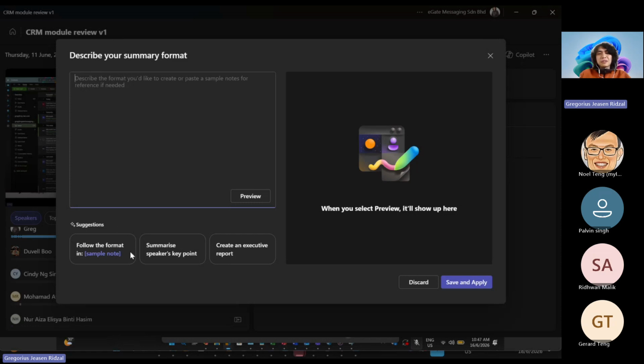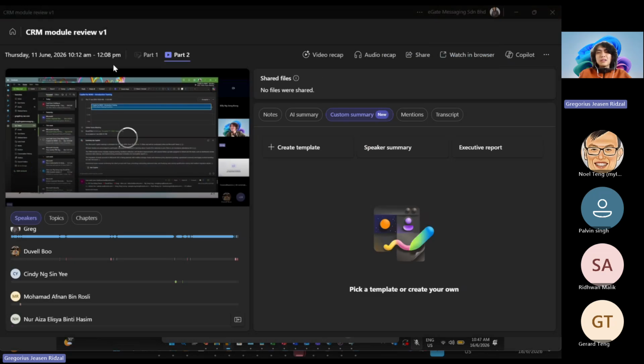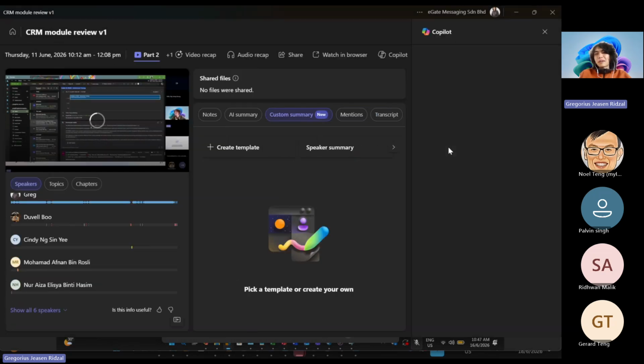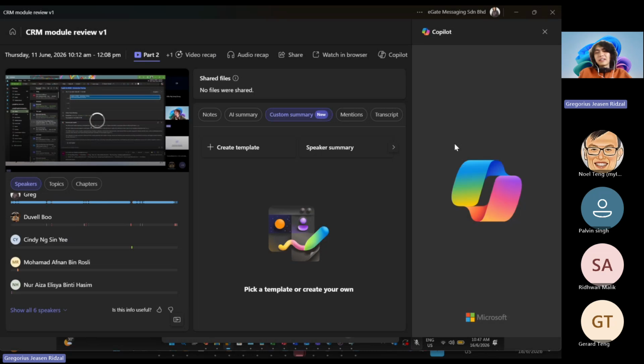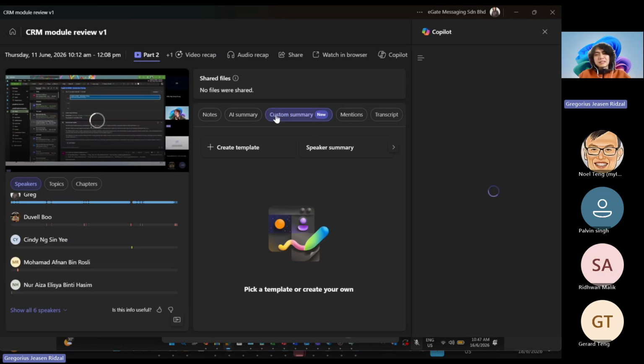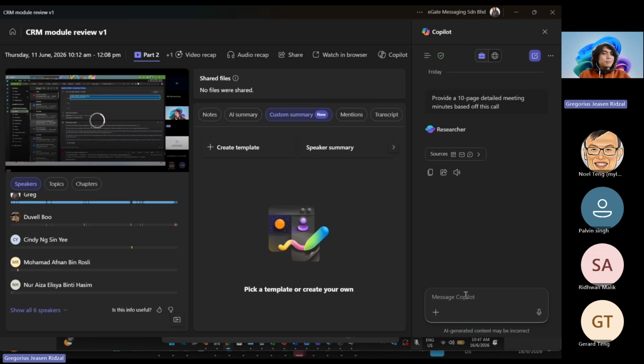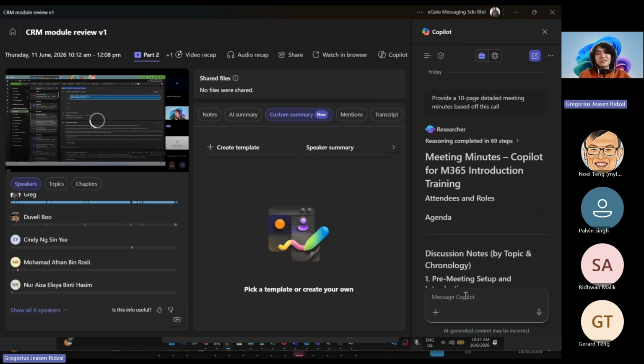One of the things I was able to do was not through here, but actually just through the simple Copilot pane, right? So you don't have to touch this. If you click on this Copilot icon, you get the Copilot pane. The Copilot pane is able to do any of these things, but from a prompting perspective. All of this is automated, so you don't even have to prompt for them to come out. But using the Copilot pane is just as simple as using the regular Copilot, the free version, right?